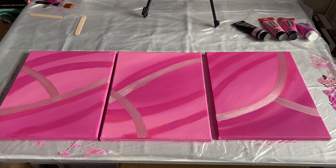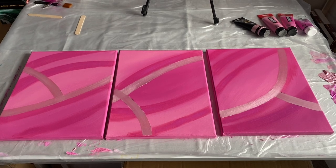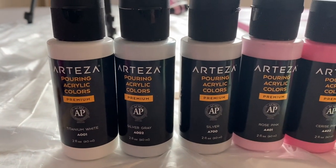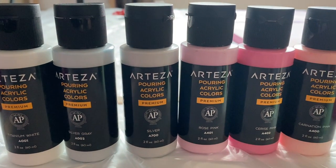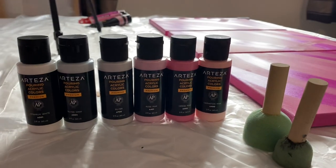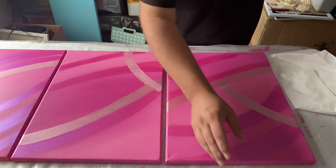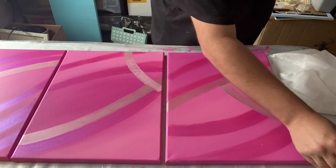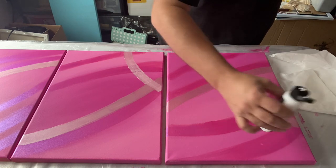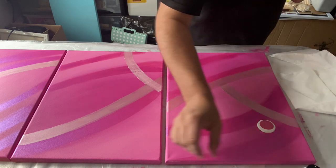Let me show you from my angle — I've prepared my base and now for the fun part: the balloon dip. I'm going to try some ready-mixed fluid paint from Art'Teaser and I've chosen silvers and pinks to match the theme. I also have some smaller sponges and a balloon. With the balloon I'm going to do larger circles — larger balloon dips across each part of the canvas — and then use the sponges to dip into paint and create a sponge-mottled effect across the piece.